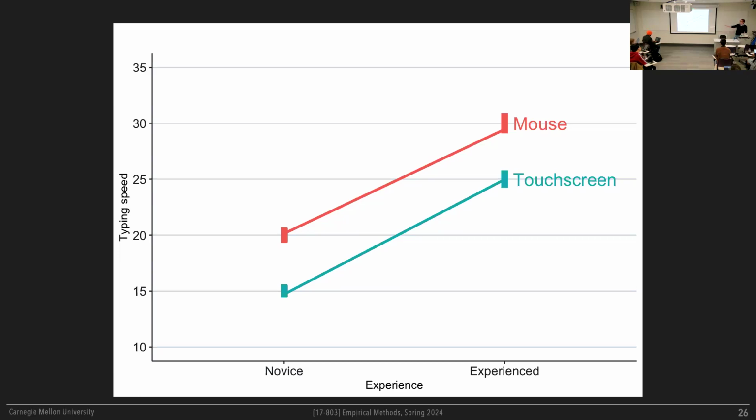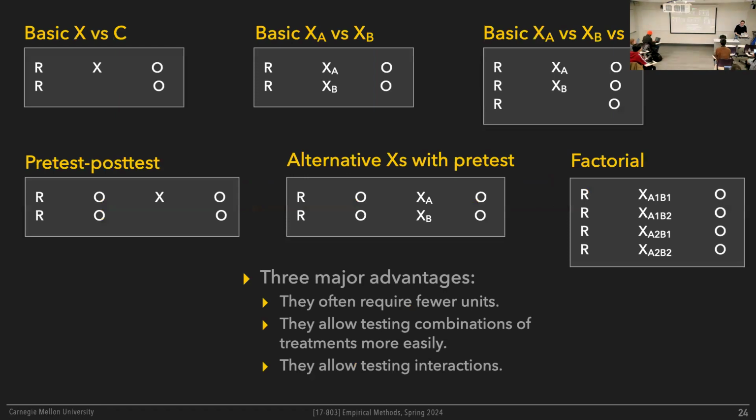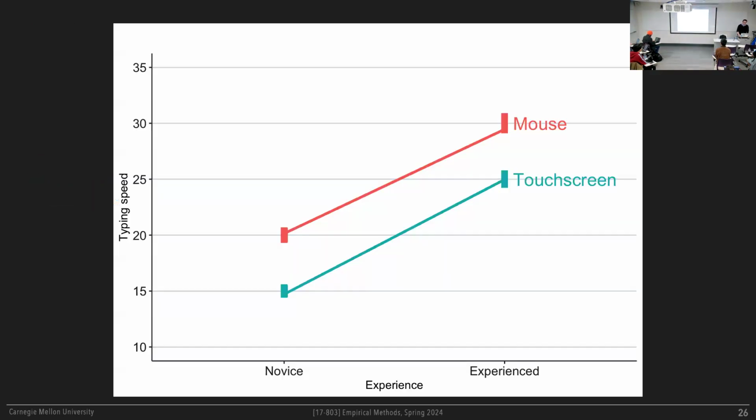Okay. So let's say this is the data you've collected after an experiment. Maybe you have run a design kind of like this. You're sort of switching people in different conditions. You're having them use the mouse and then the touch screen in some order. Maybe you're counterbalancing. The other ones use the touch screen first and then the mouse and so on. You've done all of this. You've collected all of this data, and you get something like this.